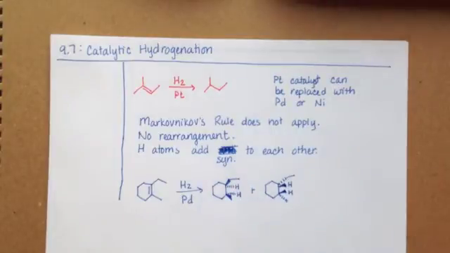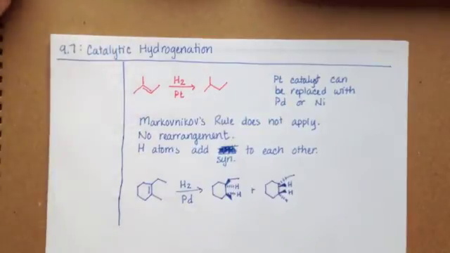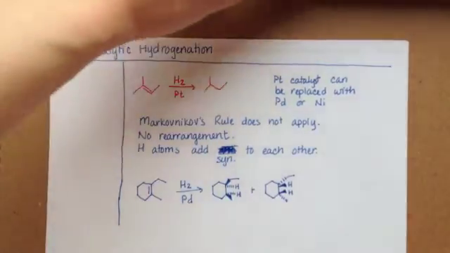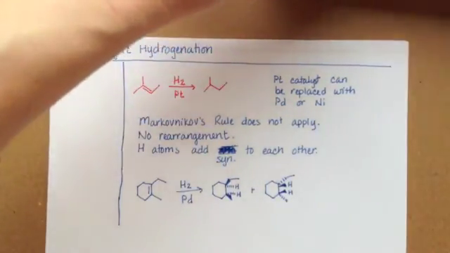And we're going to make the other enantiomer because we don't have any reason to think that every single molecule is going to strike that metal surface in the exact same orientation. So we're going to get both of those products. You could get away with just drawing one and writing plus enantiomer.